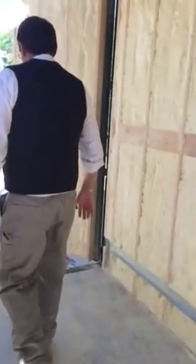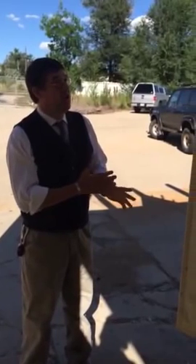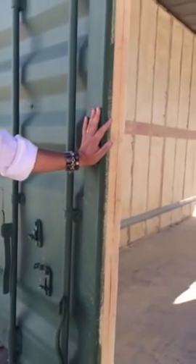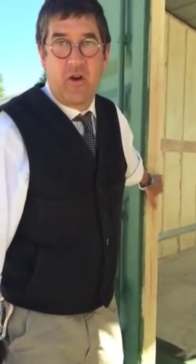Walking towards the back, I want to show you how we're doing the back doors to the container. These are the original cargo doors that come on the container. This container was refurbished, and by spraying it we're really taking out any imperfection in the container that came from it being refurbished, but we're getting all the really cool dents and things that the container had from traveling around the world probably multiple times. This back door is three and a half inches thick of foam. The foam is roughly R7 per inch, and you can see that once the door closes, that insulation seals tight. In a later video, we'll show you how we gasket that and create a really tight seal.